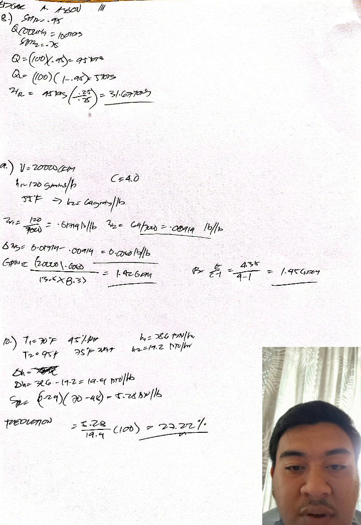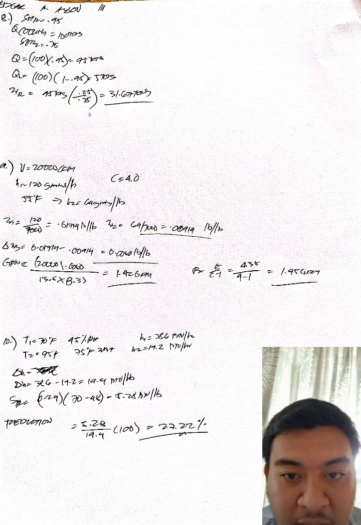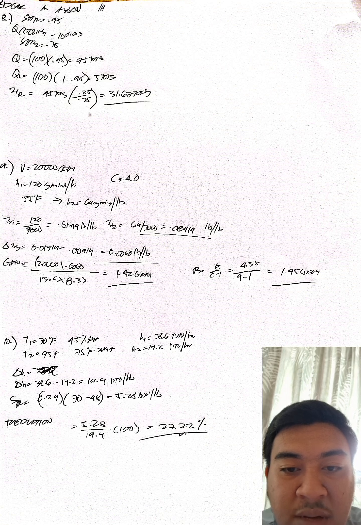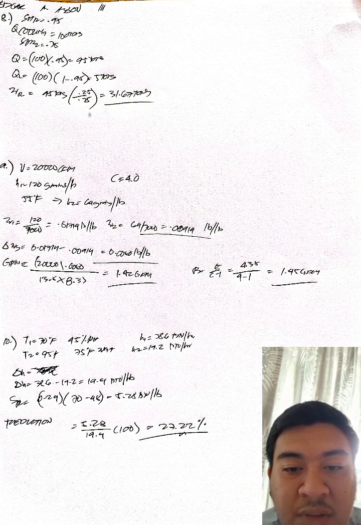Then we evaluate the risk of over-dehumidification if a standard VCC system with a lower sensible heat ratio of 0.75 is used. So we have the following givens: Q, the cooling load, is 100 tons, the sensible heat ratio is 0.95, and the alternative system heat ratio is 0.75. To find the sensible component, we just multiply the 100 tons by 0.95, and we have the answer of 95 tons.